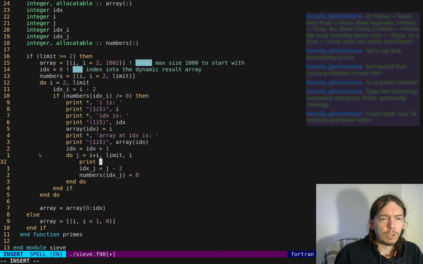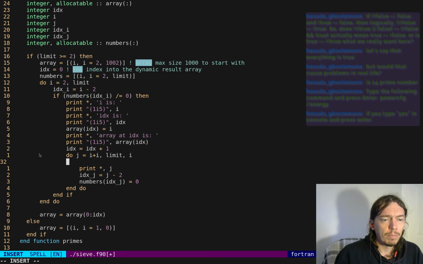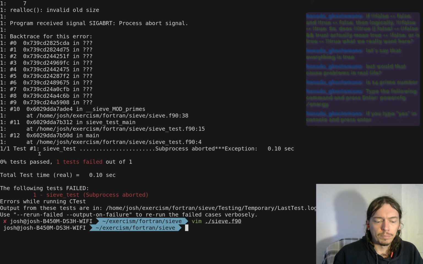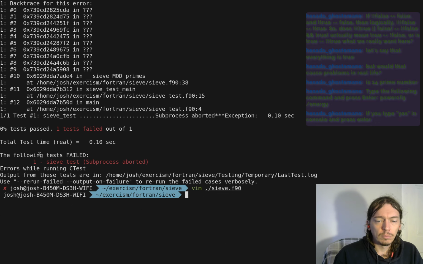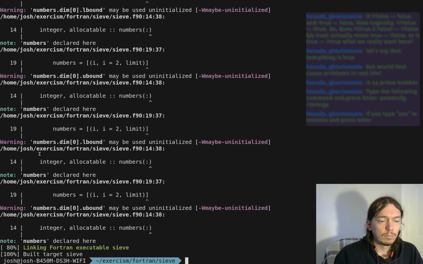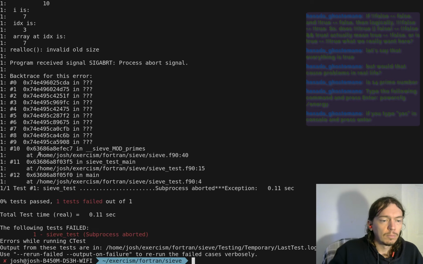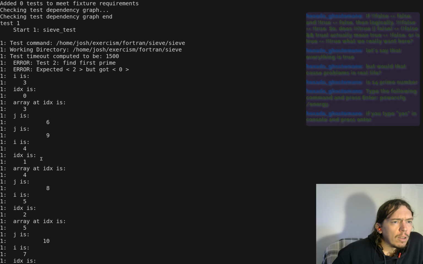So print star j, print star j is. Okay, so J is 6.